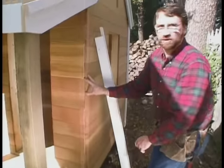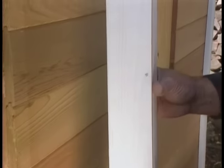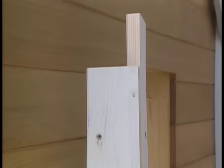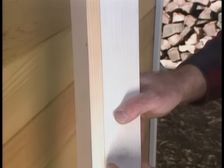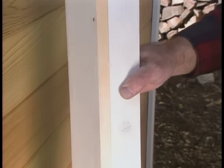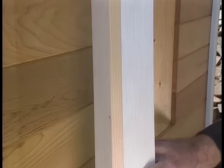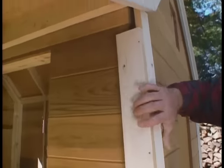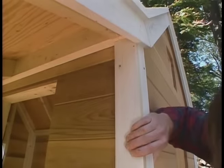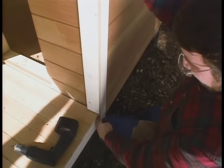Now here at the corners of the playhouse where the siding meets, I want to cover this over with what's known as a corner board. It started out as a piece of 1x6. I ripped one strip 3 inches wide and one strip 2¼ inches wide, fastened them with stainless steel nails at the corner so that I end up with a 3-inch by 3-inch corner. It slips in underneath the rake board and over the deck, and I'll attach that with some screws.